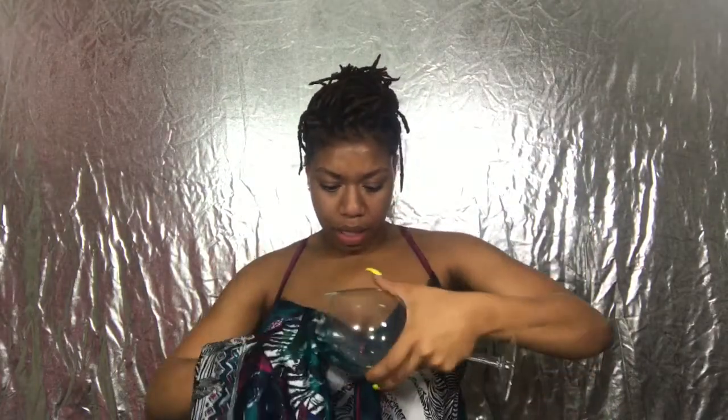why I have this big ass glass that I'm about to put all of these rhinestones and decorate for you guys. It is my birthday glass. It's the glass I'm going to be using on the day of my birthday and basically to pop champagne. So what we have here is a big ass glass, really. It's not that big. You know, I've seen bigger than that, but I just wanted to feel like a queen and have myself a nice little goblet.